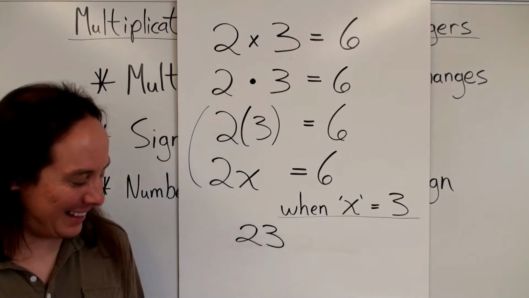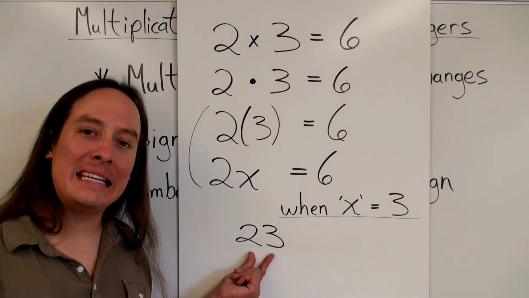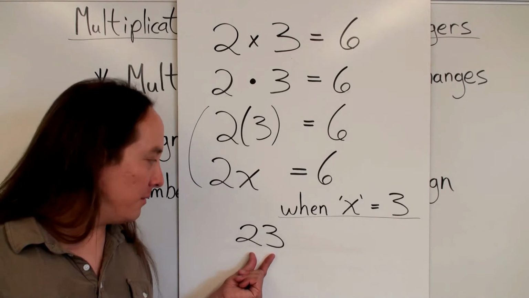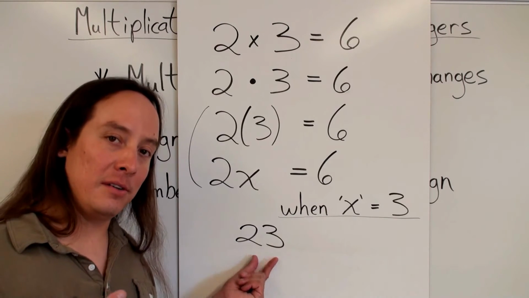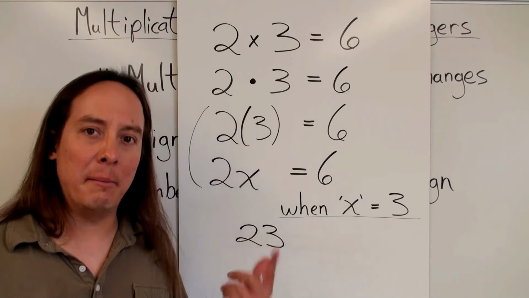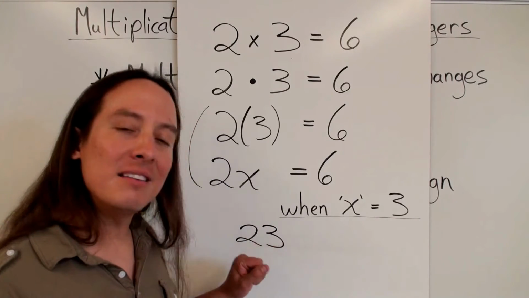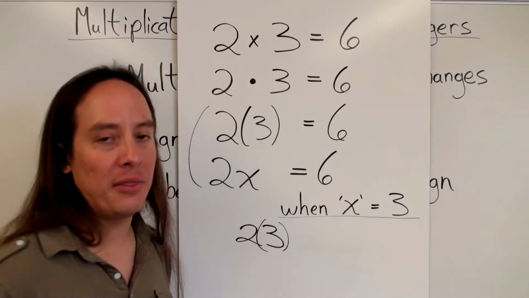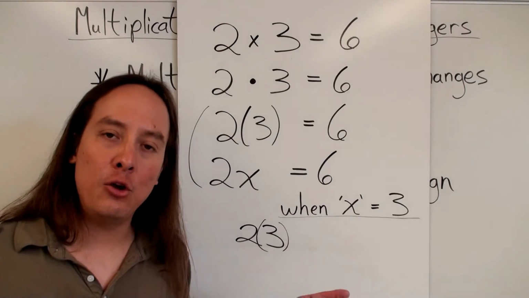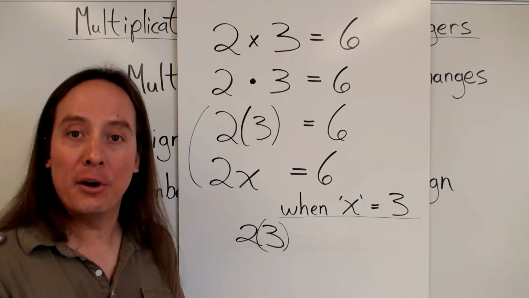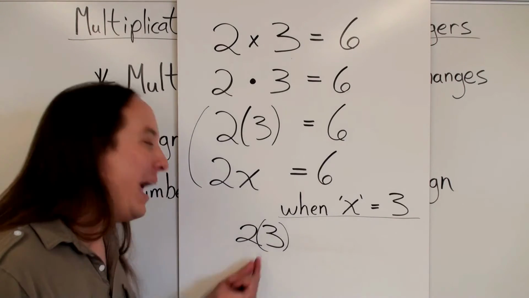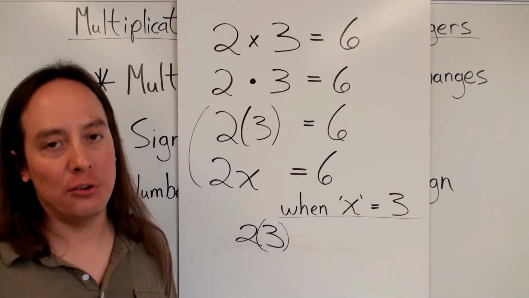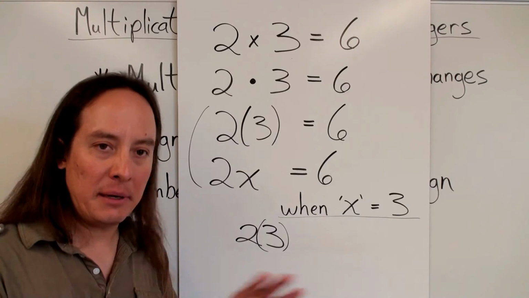Well, in this case, it doesn't work. Why? Because there's a little bit of confusion here. Is it 2 numbers? Is it a 2 and a 3 put together? Or is it one number like 23? This is why we use parentheses, to eliminate that confusion, to say that it's not one number, 23, it's 2 numbers, a 2 and a 3 stuck together to show that they're multiplied. So that's why we use parentheses, to eliminate confusion.